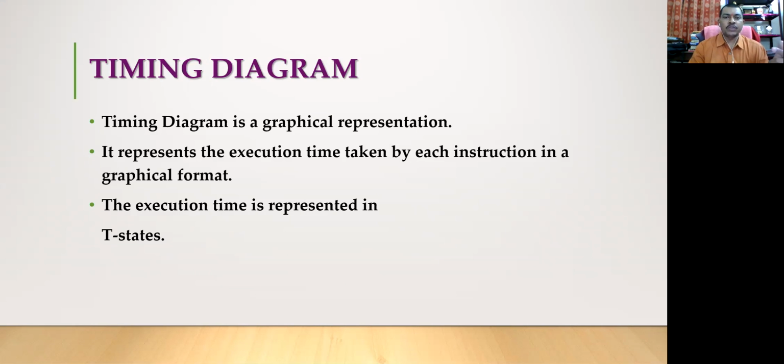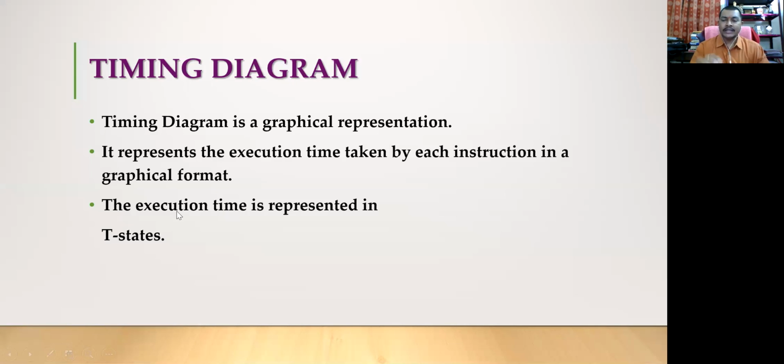We have studied, for example, the timing diagram of a counter or a shift register. For each and every clock pulse the register shifts the data from left to right or right to left accordingly, or the counter counts the signal. So accordingly we have the timing diagram. The same timing diagram we are trying to use here in the 8085 microprocessor. So it represents the execution time taken by each instruction in a graphical format. We are going to study these cycles and the timing diagrams also.